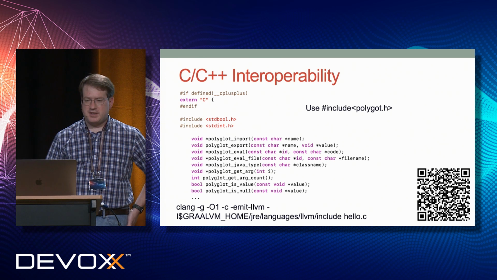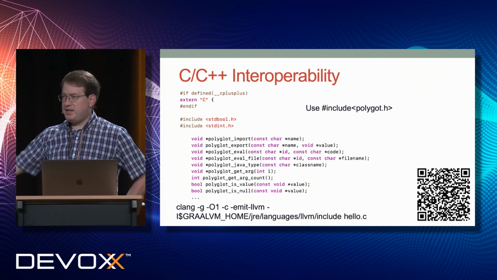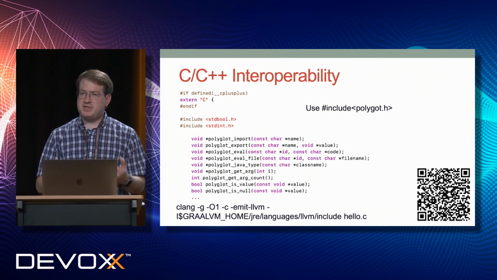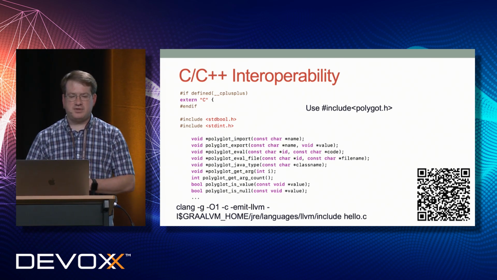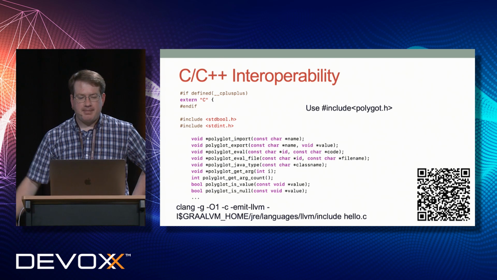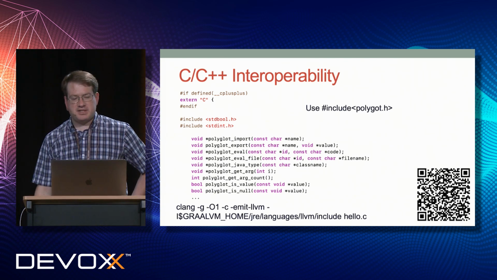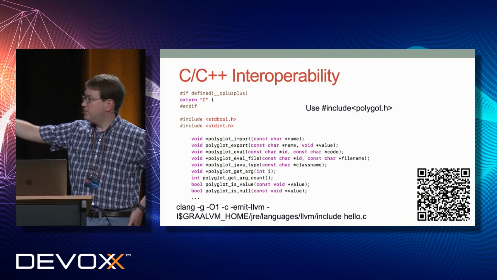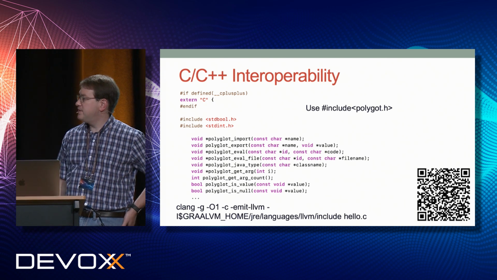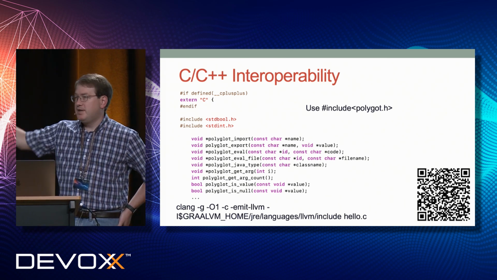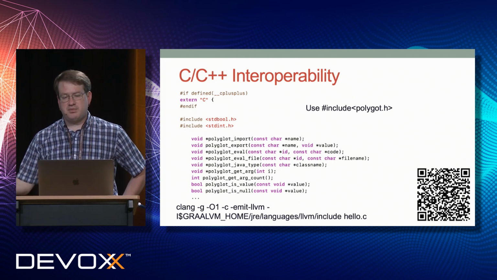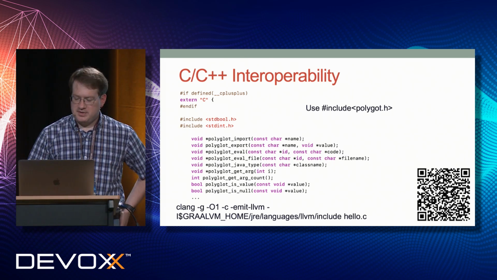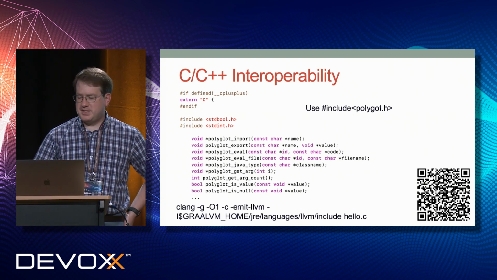For C and C++ interoperability, there is a Polyglot header file which allows you from C or C++ code to then kick off Java, R, or any of the other languages. And then when compiling it down below, you specify the location. The include file comes out of the Graal JDK. So these are just a snapshot of some of the functions that are available. So you pull that in and then you can turn around and wrap your existing C code, call off to C code, etc.